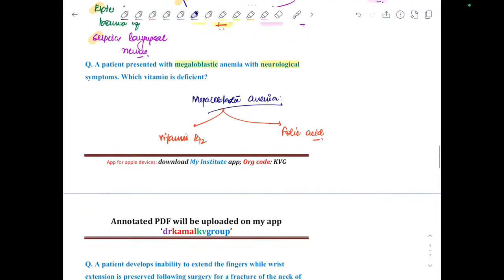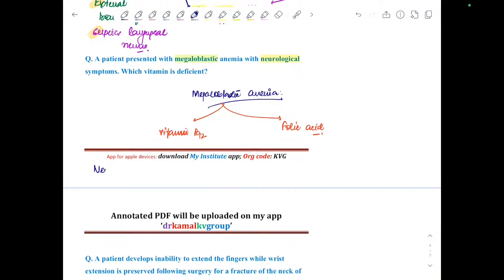Now very good Kakul, if we take these neurological symptoms, they are only associated here and are not seen here, right. So megaloblastic anemia plus neurological deficit, the answer has to be vitamin B12 deficiency, and therefore this is many times asked in a clinical manner, that if a patient is having megaloblastic anemia plus neurological symptoms, then don't give folic acid alone. You have to give vitamin B12 also, because the neurological symptoms will not recover if you give only folic acid. So treatment wise, if we give folic acid alone, suppose this is the scenario, so what will happen?